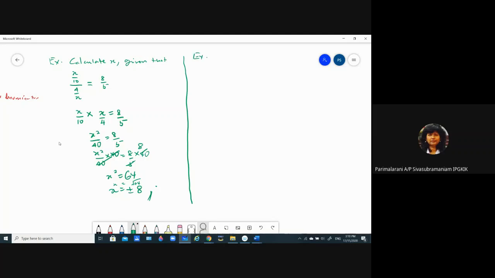We want to reduce this: 2x cubed over 3y divided by x squared over 6y. We want to reduce or simplify this. In other words, we just write the numerator down, 2x cubed over 3y, multiplied by the reciprocal of the denominator. So we multiply by 6y over x squared.